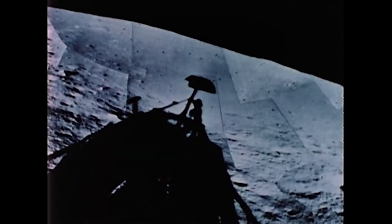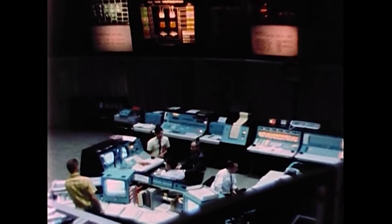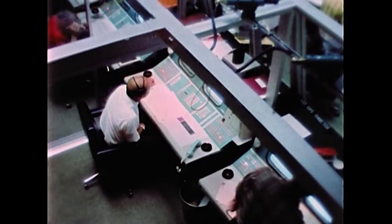After transmitting the first batch of pictures and surviving the dry heat of a lunar noon, Surveyor slept. It slept through the 14-day long lunar night as temperatures plunged 500 degrees. Then it came awake on command to continue its examination of the moon. Surveyor took the first color pictures of the moon, showing a blue-gray surface in contrast to the small color wheel attached to one of Surveyor's feet.